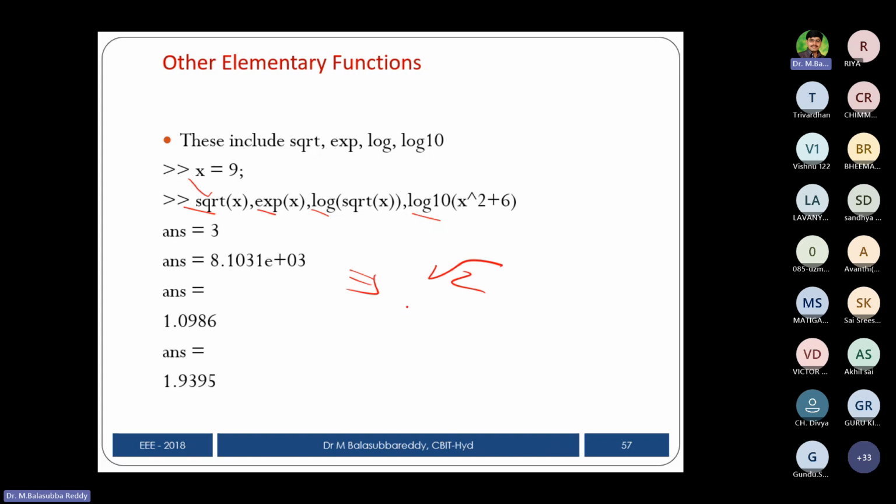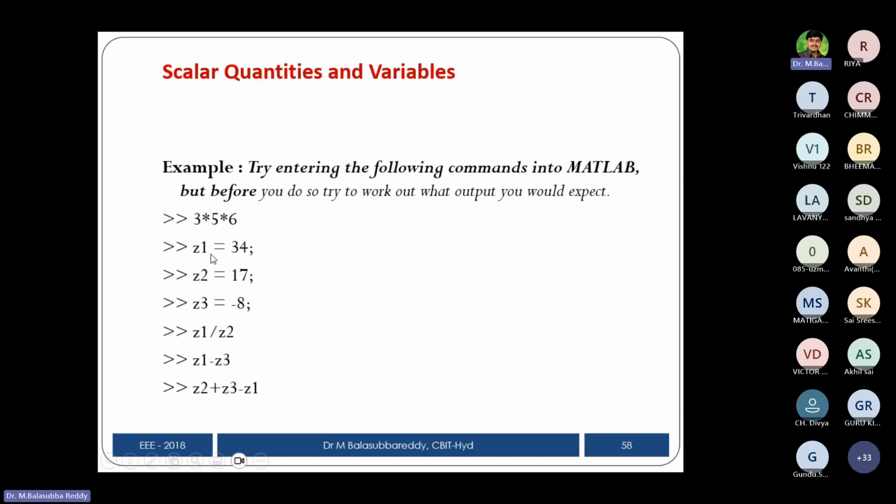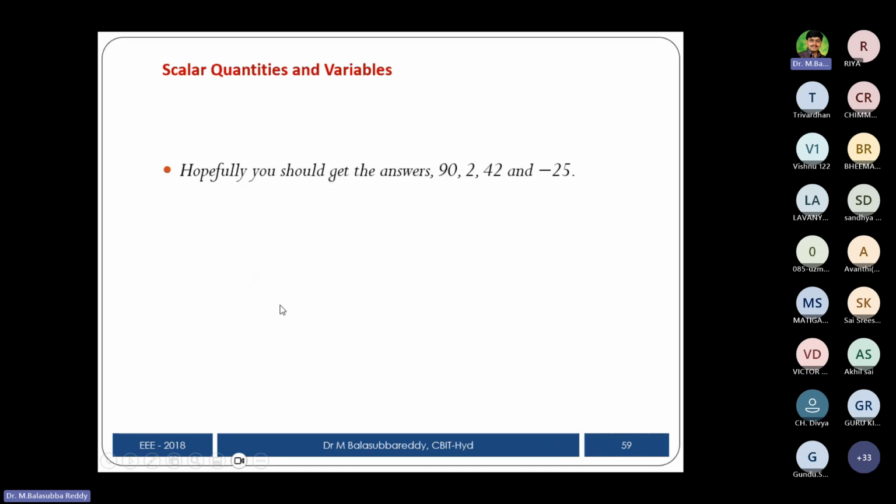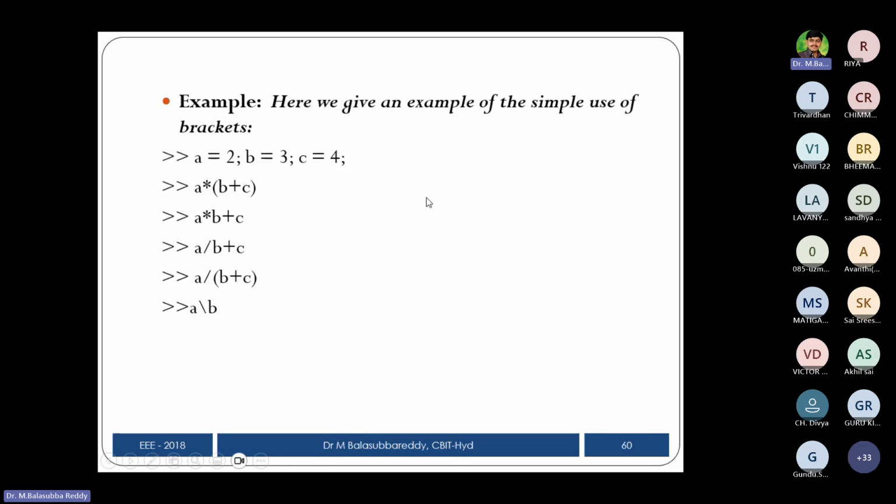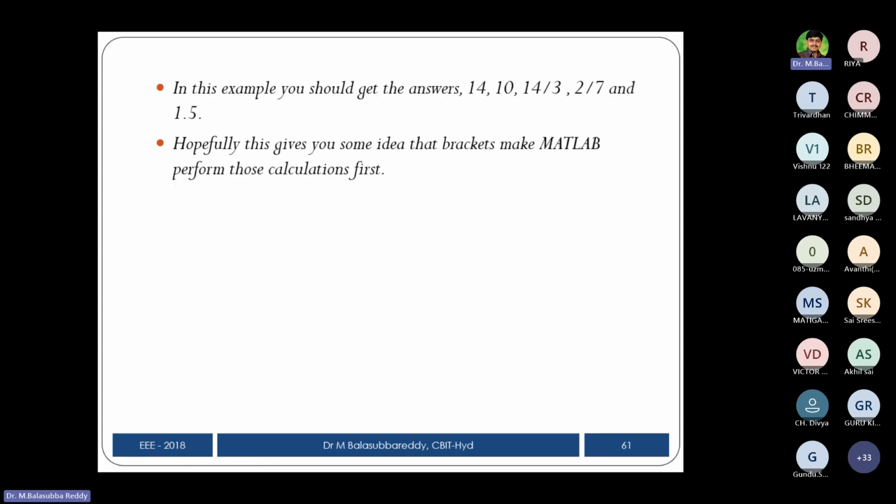How to write a MATLAB program for this? So SQRT of 2 into 4 plus something SQRT of 5 into 10, like that. So SQRT means square root. Now like this, I can see define Z is equal to this one, Z1, Z2, Z3, Z1 by 2 minus 2 calculation, simple calculation. Now for that the answer is like this. And similarly, A, B, C is given, they want to calculate like this, small code. So we have to define A, B, C first, then A into B plus C and A into B plus C something. How to use the less than, greater than symbols also, you can use later at some point of time.